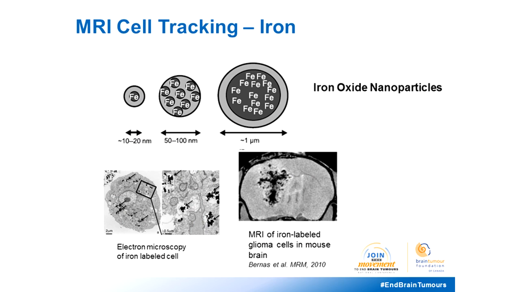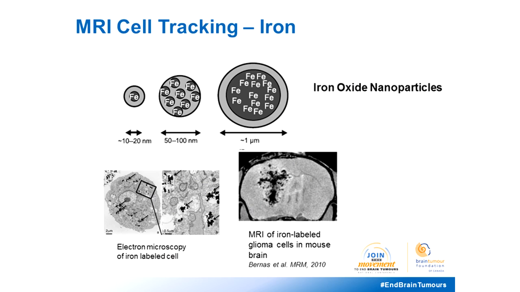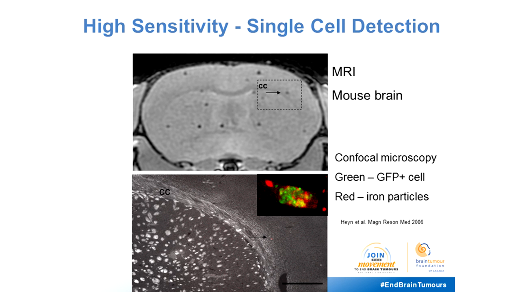The main way to do cellular MRI is to use iron oxide nanoparticles to label cells, and then you can see the cell with MRI. We get cancer cells to ingest iron oxide particles so they become labeled — a cell may contain hundreds of these iron oxide particles. The image on the right is MRI of a mouse brain containing a glioblastoma, and you can see the black region where the iron-labeled cells have been implanted. This method is very sensitive — we can detect down to a single iron-labeled cancer cell within the mouse brain, seen here as a signal void or hypo-intensity.